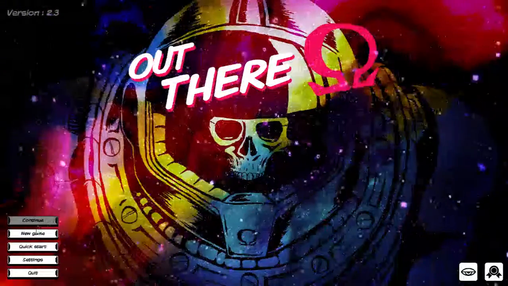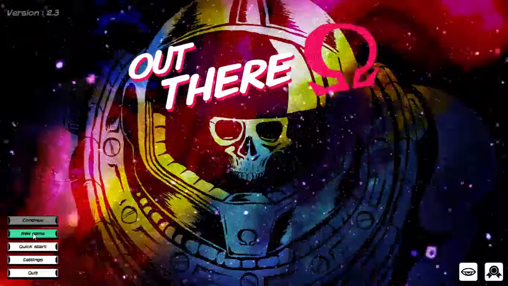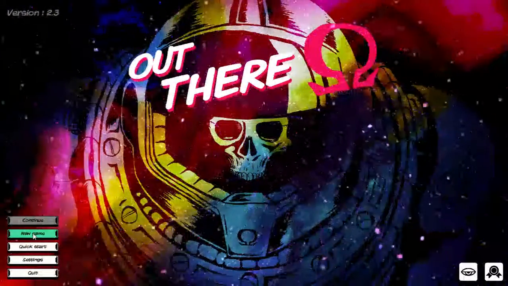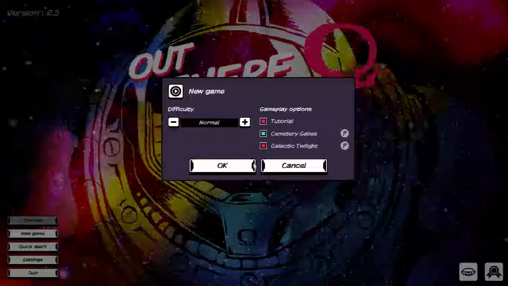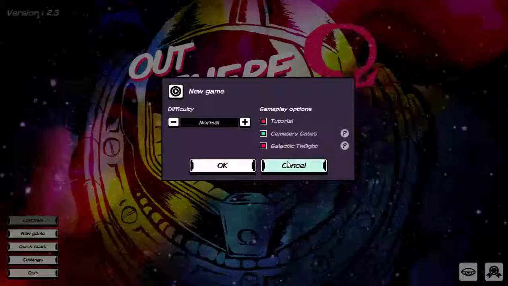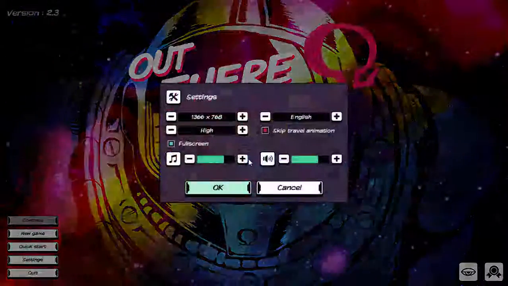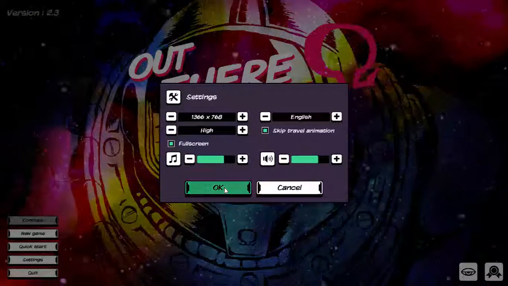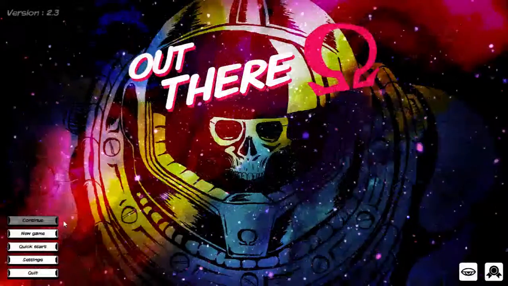It's really a shame because I'd say it was an interesting run in the last episode and the last attempt. Anyway, what we did was we enabled cemetery gates because why not? Also, while I'm here, let me just do this. We'll skip the travel animation because I'm usually skipping it anyway.